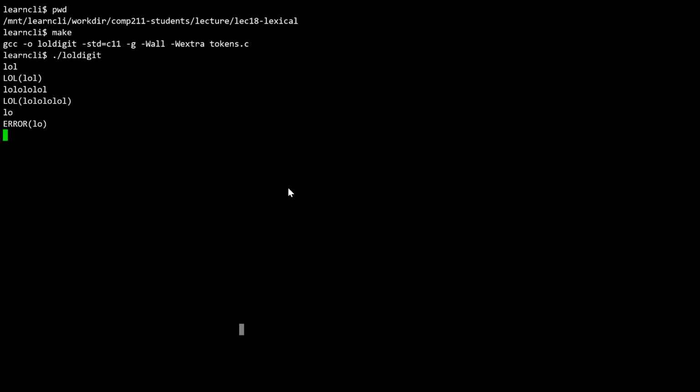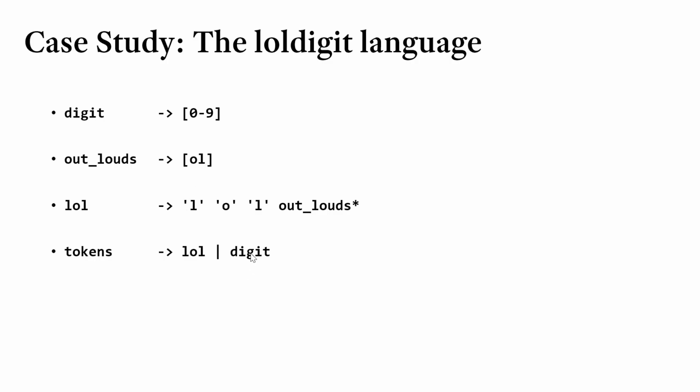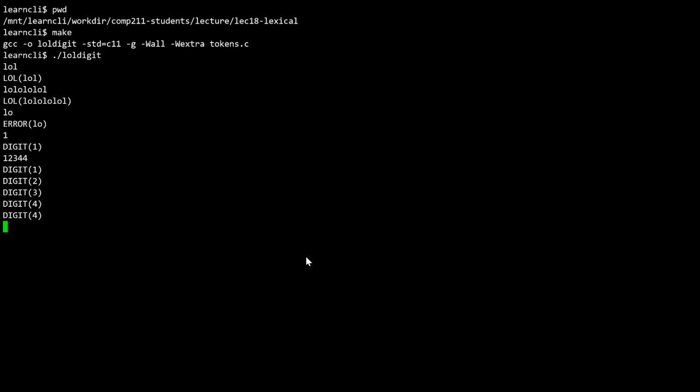So that didn't work. We could also try a single digit, like 1. We could try multiple digits one after another. And notice that we're getting many tokens in this input because our language doesn't have the idea of a number expressed in it, like a whole number that would consume all of these digits together. We're saying this is a very simple and naive little language where an individual digit is only one of 0 through 9, and that's all we can really do with our tokens.